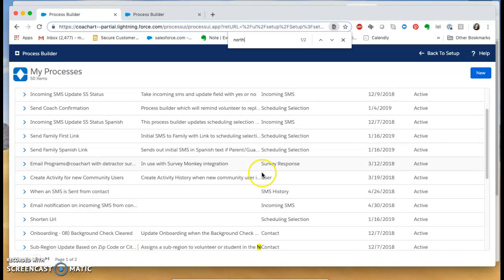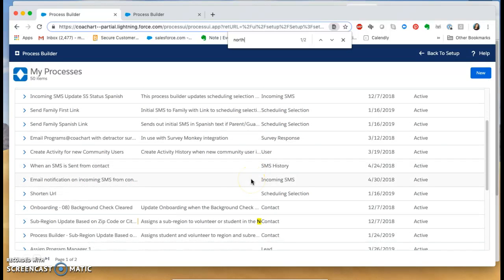So this is the process builder from the regular Salesforce, and then the other one is in the sandbox, or are they both in the sandbox? They're both in the sandbox. Essentially what the sandbox does is it copies our current Salesforce, and then you could add new things to it in a sort of test environment. So yeah, you can open these both up in the sandbox.